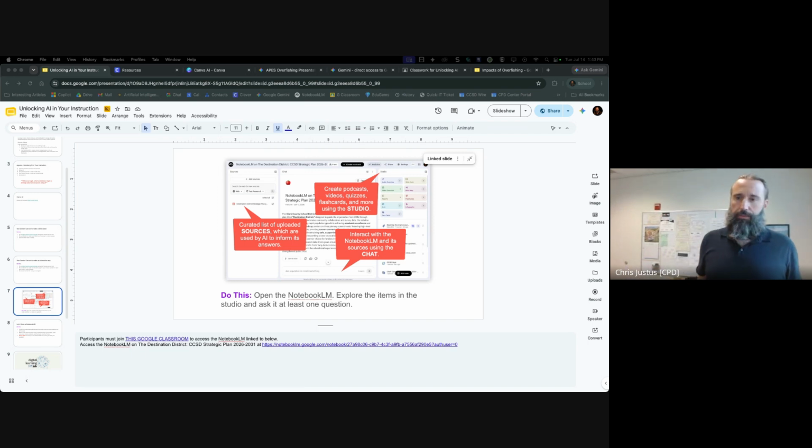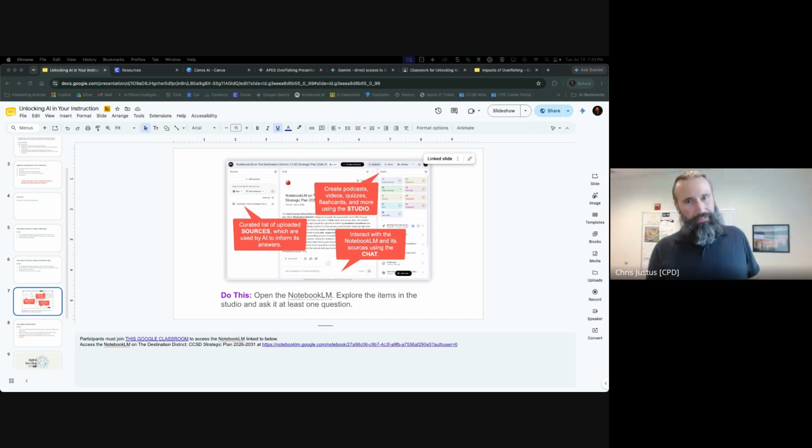The problem becomes when I have 180 students, I don't want to have to physically type in everyone's name. So that's where a classroom comes into play. A Google Classroom is a group. And so if you join my group, if you join this classroom, you'll automatically be given rights to the NotebookLM that is found inside of that classroom.